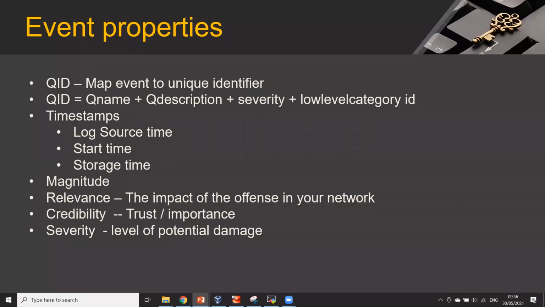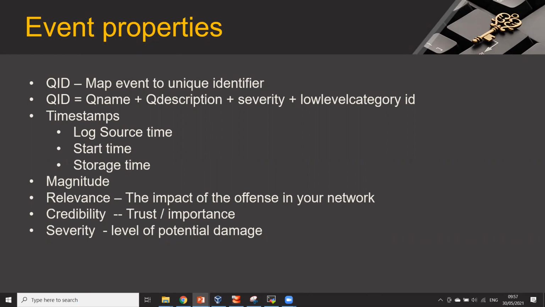Now the different event properties apart from timestamps. When an event is coming, it is parsed by a parsing engine, or DSM, available according to your data source. For a firewall, a different parsing engine is available, and for Linux, a different parsing engine is available.